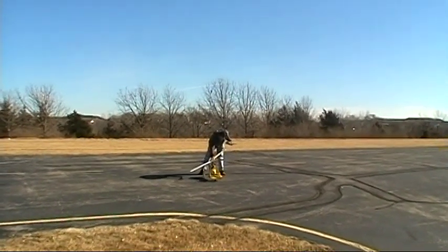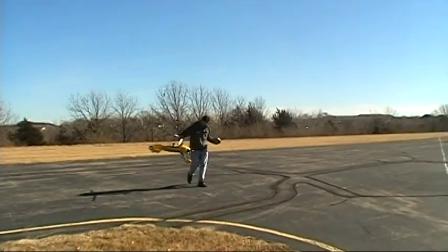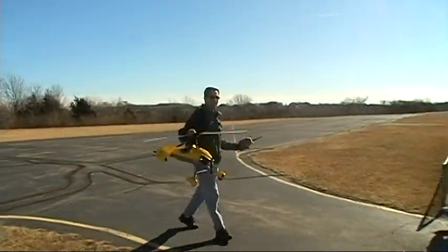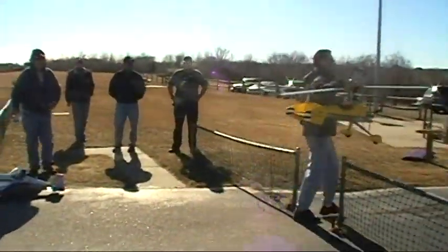Like so many other good things in life, Joe, pants just get in the way. Look at the wheel pants out of there. What do you think? Well, it's kind of weird. I can't believe it torqued. Which way did it go? Did it go spin right?